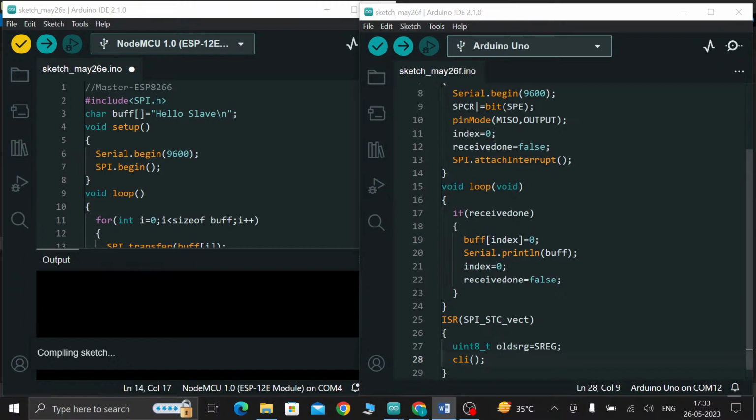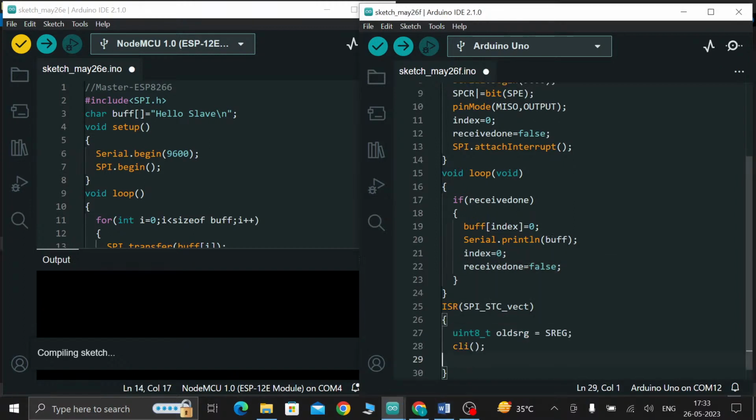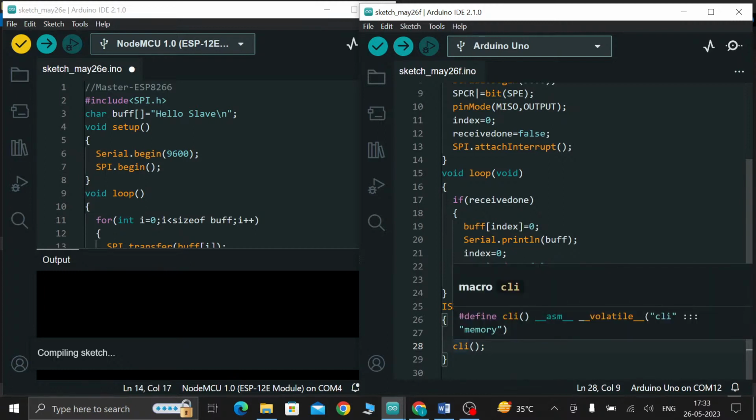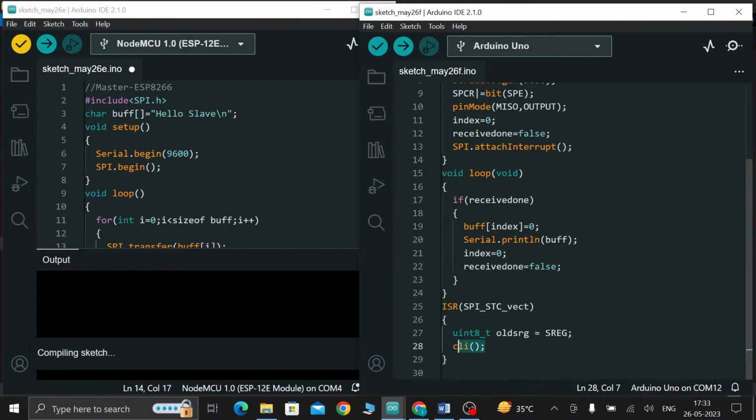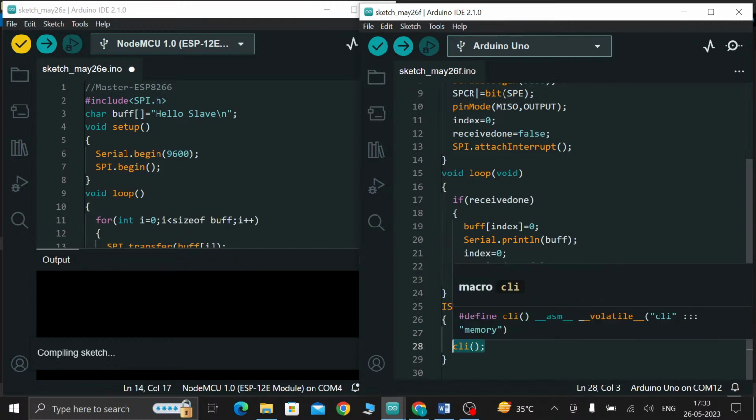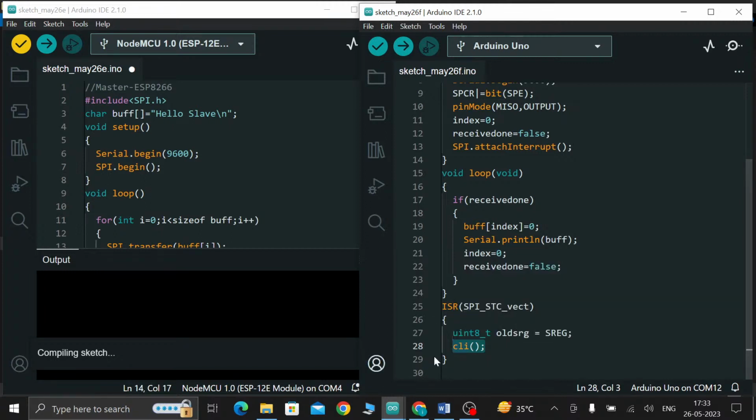So this line saves the value of the status register in the variable old SREG and disables interrupts using CLI. This is done to ensure the ISR executes automatically without being interrupted by other interrupts.